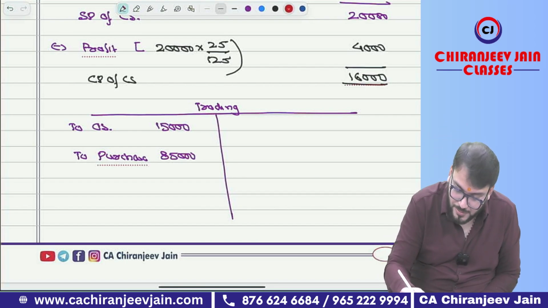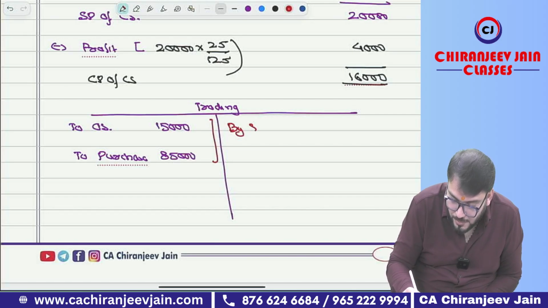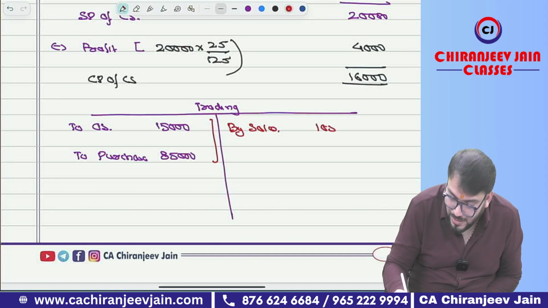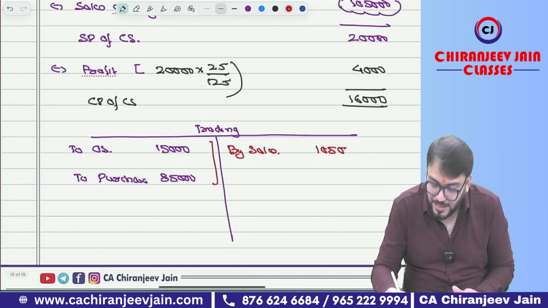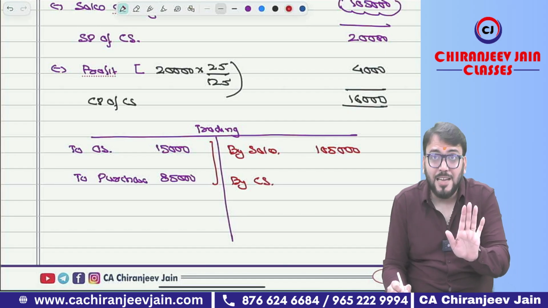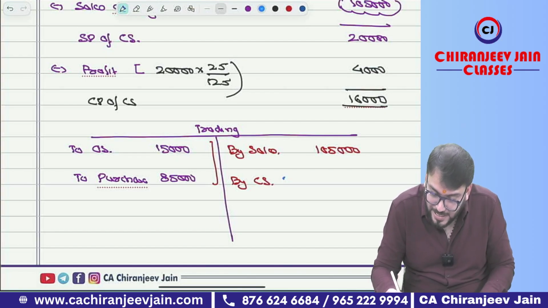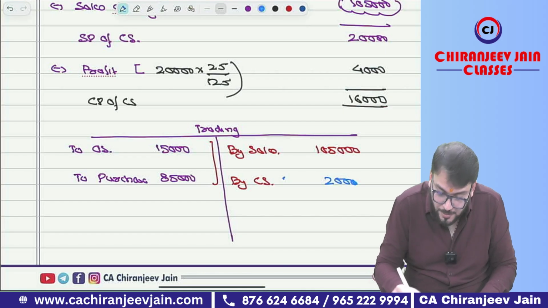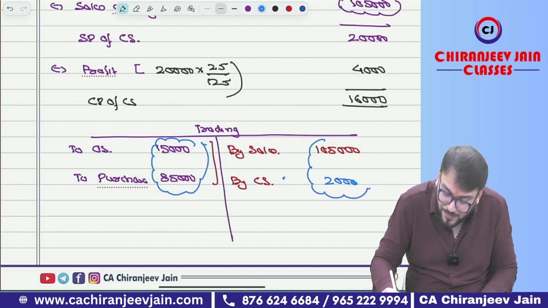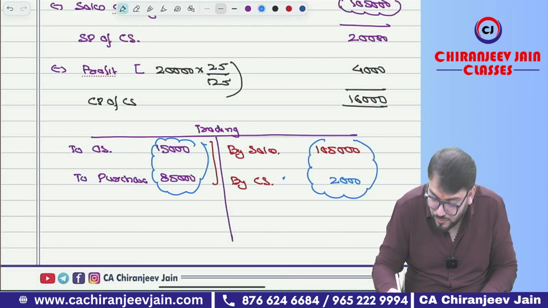Now just try to understand. Out of these, some goods will be sold. So sales was how much? 1,05,000. Sale is 1,05,000. And closing stock at sale price, I mean, I don't write, you don't write, only listen. At sale price was 20,000. Means 1 lakh can be sold at 1,25,000.